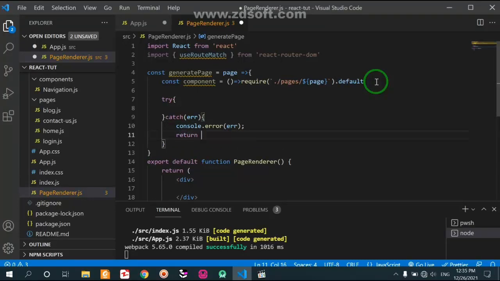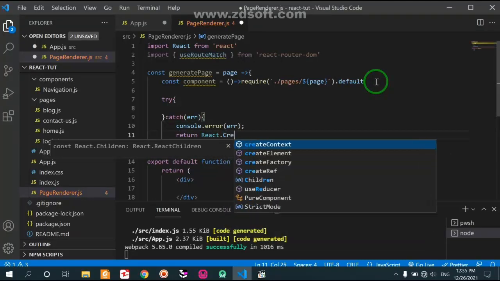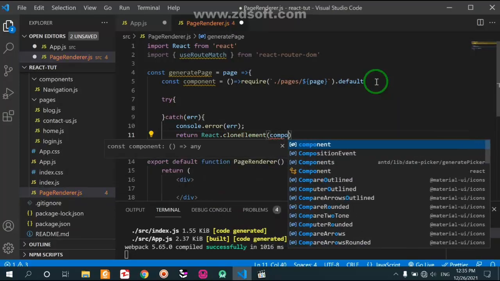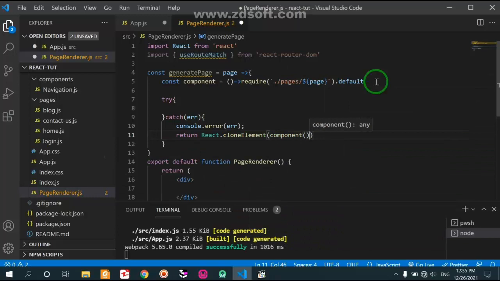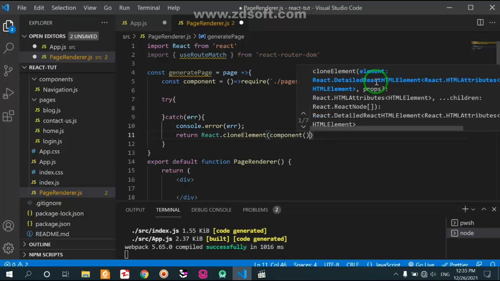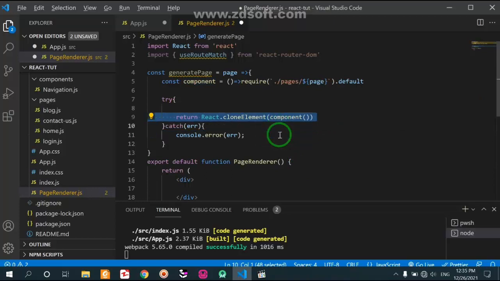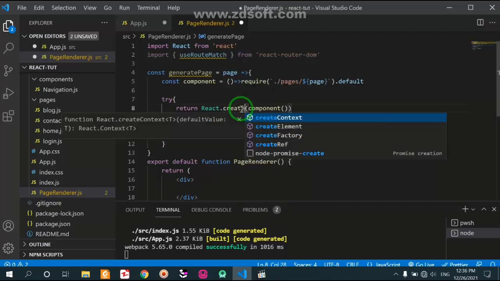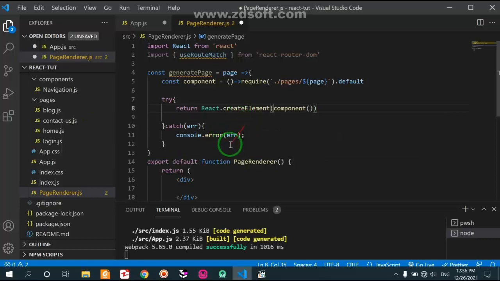Console.error, and I want to return React.createElement of component. Sorry, it must be in here, and in the top, the createElement.